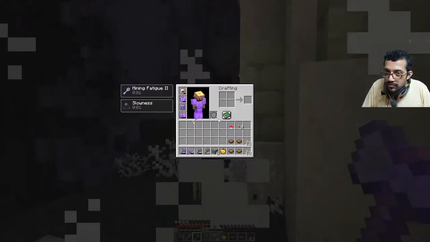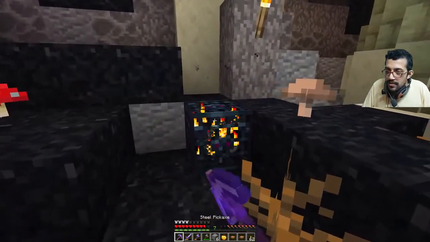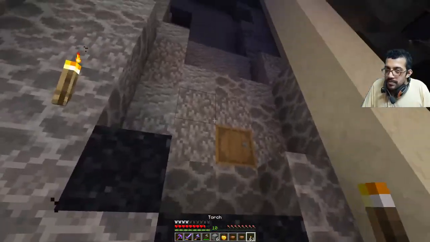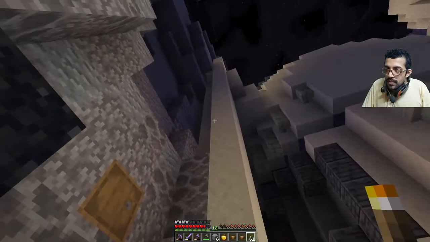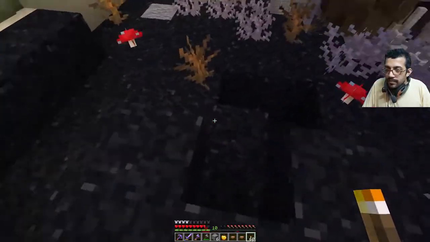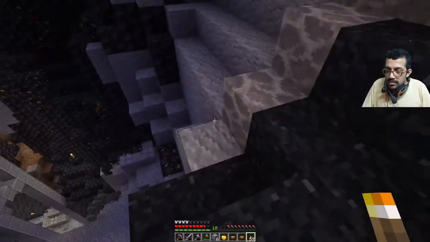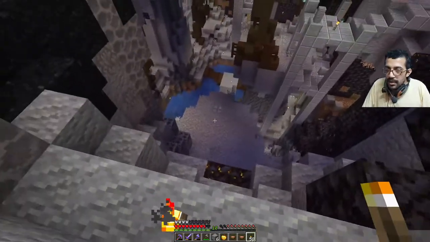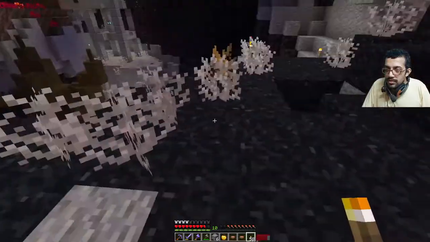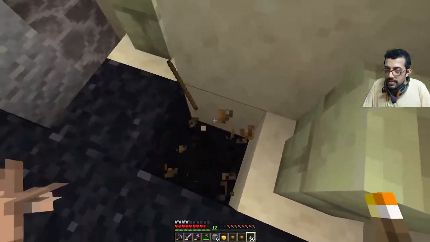There you go, that'll do. Mining fatigue for... not too long. Okay, 6th emerald, fine. Doesn't look like there's anything nearby. Probably something down there. Should we go down there first? I mean, I could. There's no reason not to, I guess.